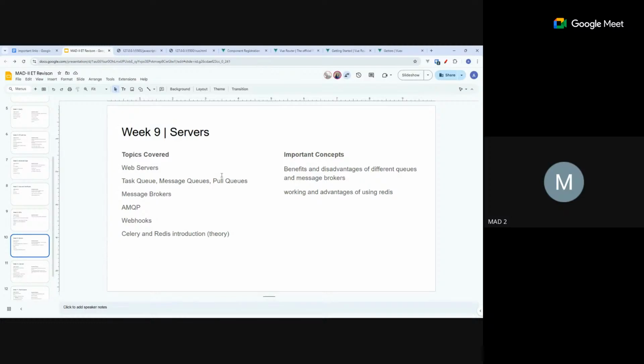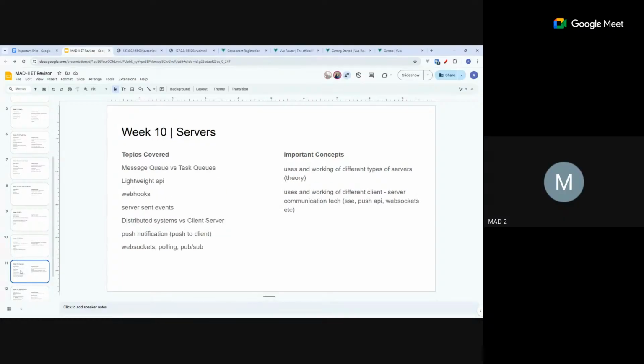And read up on the theory of Celery and Redis. Redis theory is also very important. What exactly is Redis, how does it work? Basically key value pairs, in-memory storage. It can also be used as a database, and so on. What is the use case of these? Fastest queries, sir. Yeah, very fast queries, immediately.